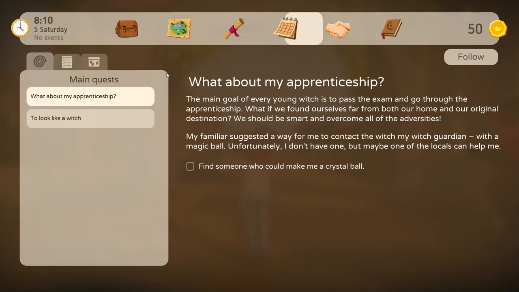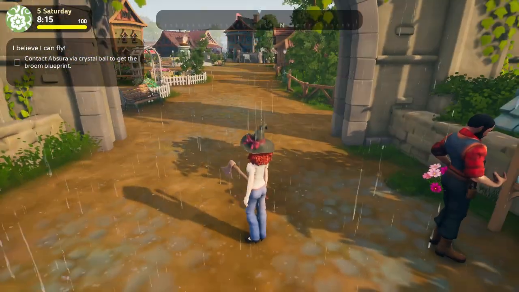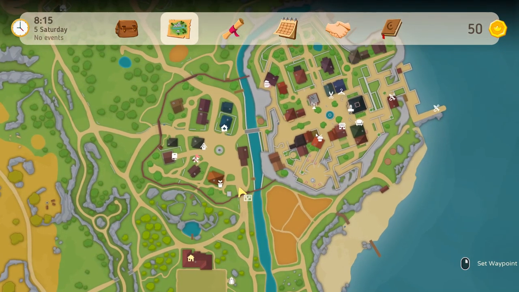Crystal ball yet. Where's me? I need to find someone. I don't know. I'm just gonna give me a crystal ball. Do any of these places look like they'll give crystal balls? Fern hum. Beauty salon, routine. Fishing shop. Ooh, should we go fishing? Yeah, let's go fishing.